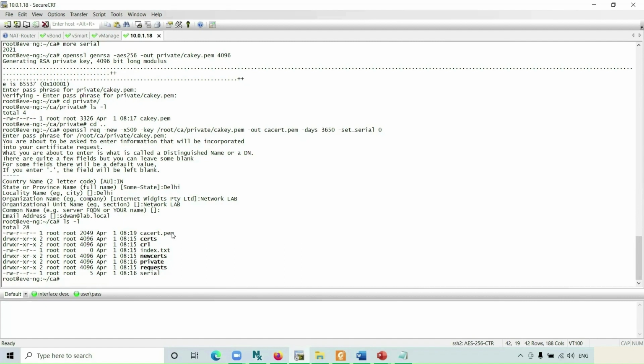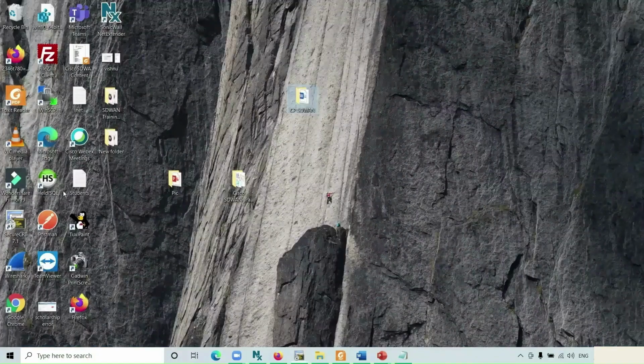Okay, so what I'll do is connect to this one and pull this file to my PC. So let me do that. 10.0.1.18. I can use the FileZilla client or maybe even SCP, whichever I want to use.